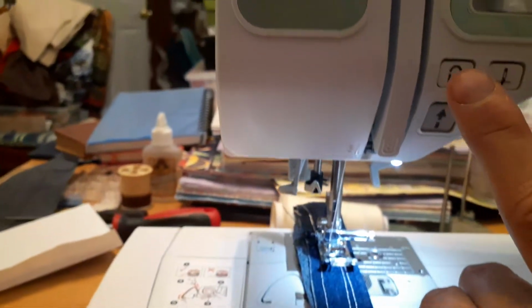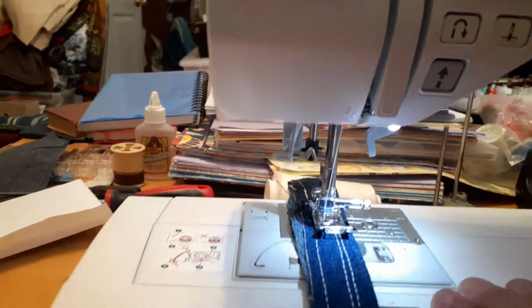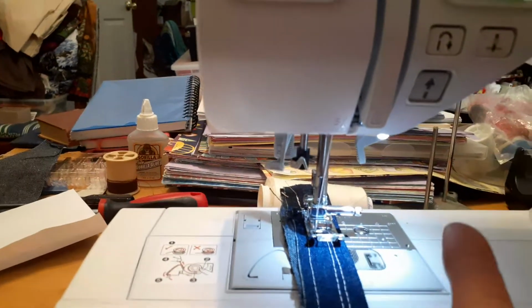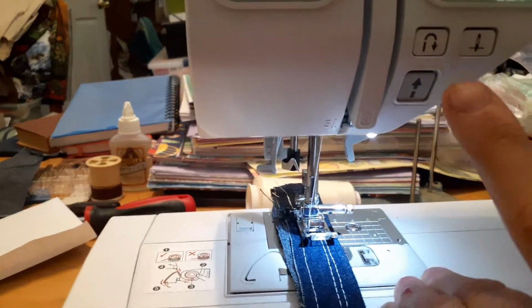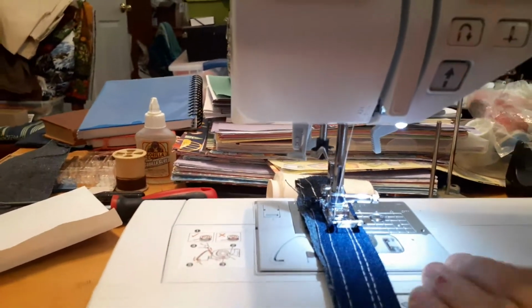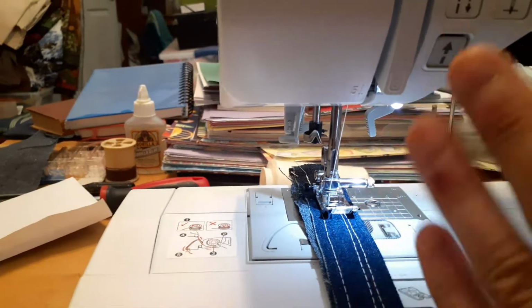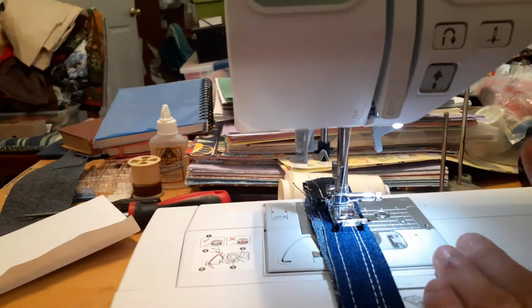So the needle's still down, and you can hit this and it'll go backwards. Now, it just did a weird thing because I just started it up again. If you want to back it up again, you do that again. See, now it did it right. If it moved out like that, it's because I just turned the machine back on and reset it. I just haven't had a chance to start sewing with it again.